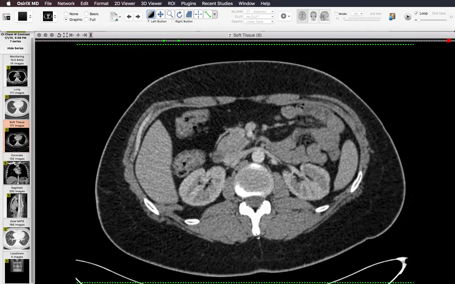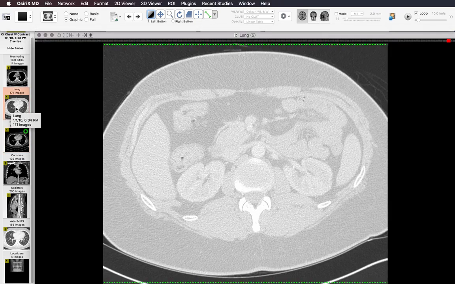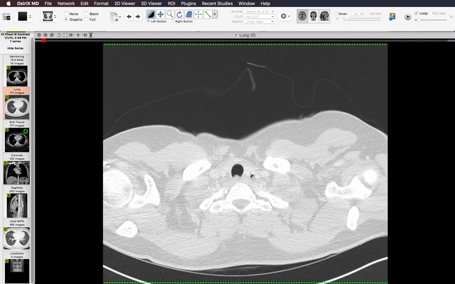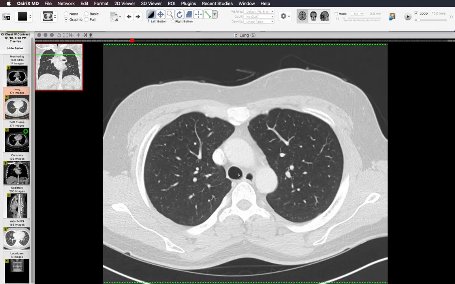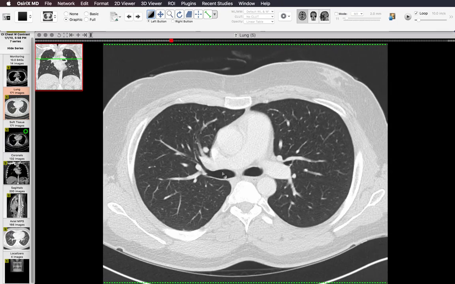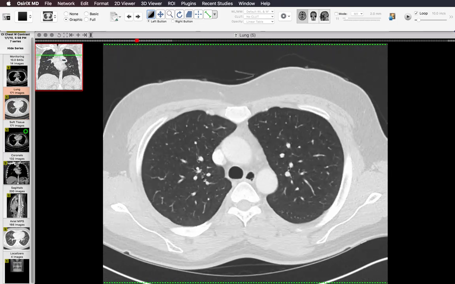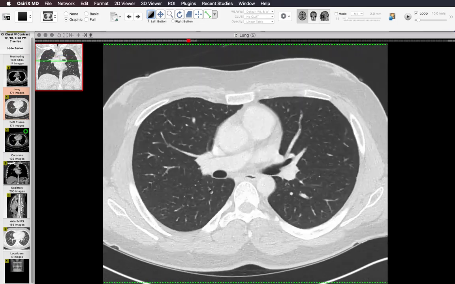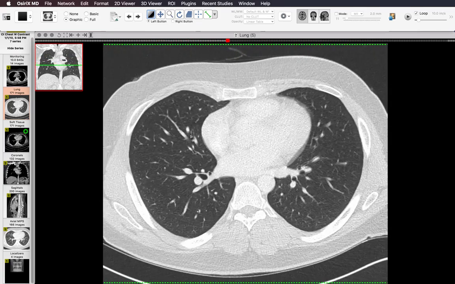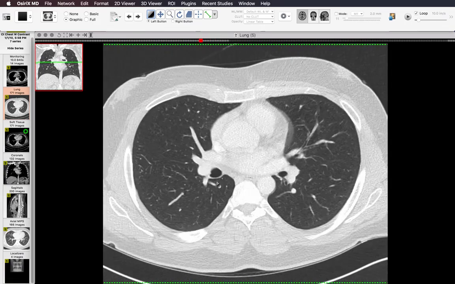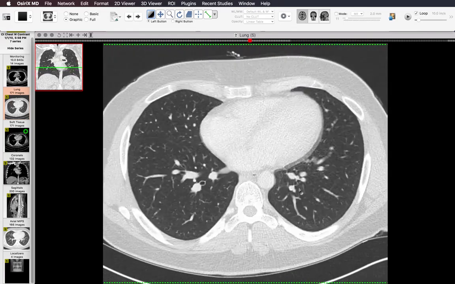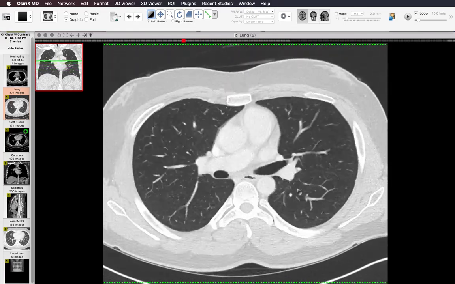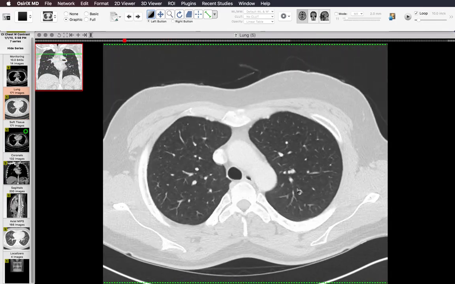Okay, so we've covered the bones and the soft tissues. Now it's time to look at the lungs. So let's pull up the lung windows. And I usually start with the airways. So the first thing I do is make sure that the trachea and the central airways are all clear. So I follow each airway out to its lobar and segmental bronchi and make sure that I don't see anything in the airways. And I have a video showing you the segmental anatomy on CT. If you don't know the segmental anatomy, it's really important to learn that, because you want to make sure that you can localize things in the lungs based on the segment that it's in, not just the lobe.